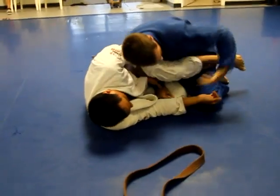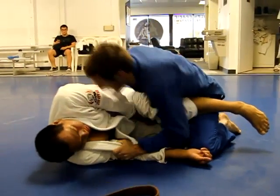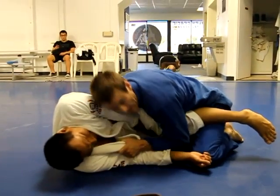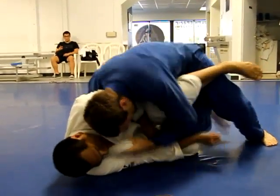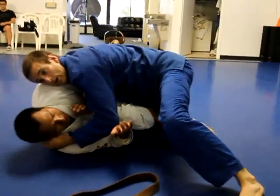Look. Let's put the leg all the way across. Now I got to strip this grip, it's still dangerous. I'm circling it. I'm grabbing his butt. Circling it. Now watch. Same position, ready to mount.